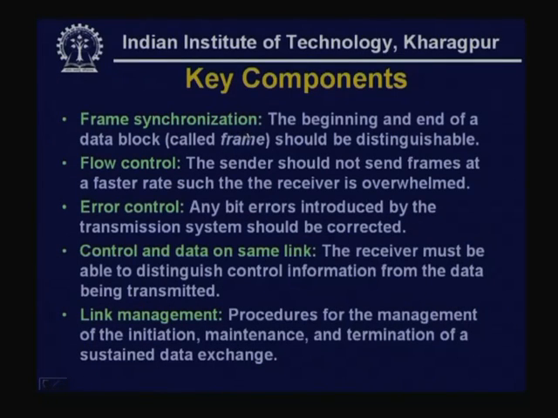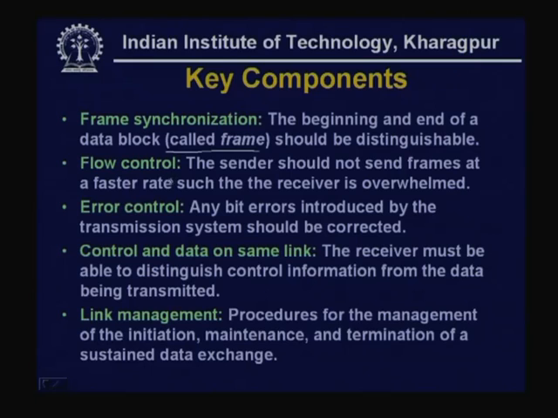We are interested in sending a frame of information, a sequence of bits or a sequence of characters, and obviously the beginning and end of a data block, which is called a frame, should be distinguishable, so that the receiving end can identify where a particular frame is beginning and when it is ending. So, that is known as frame synchronization. This is in addition to bit and word synchronization. This will work at a little higher level.